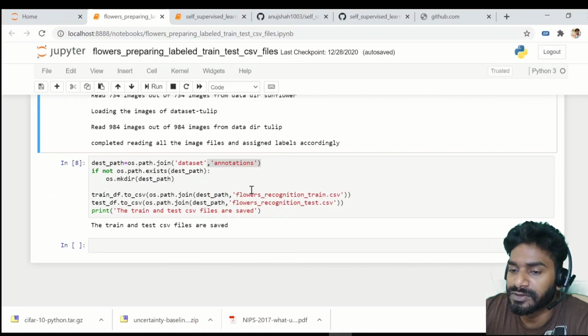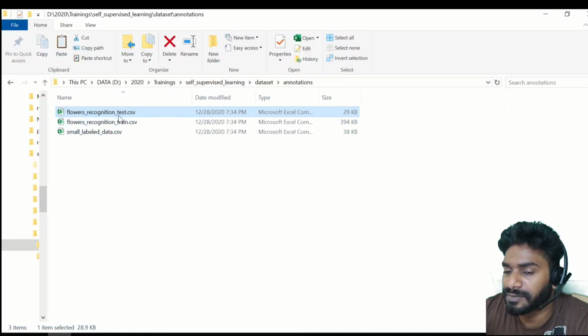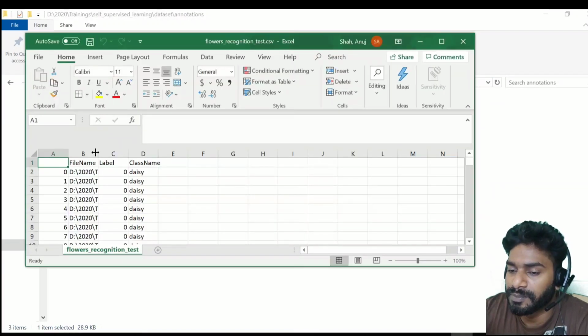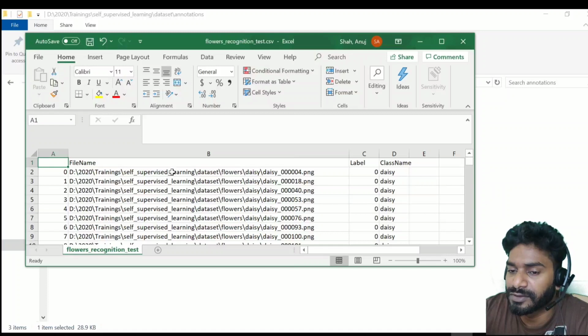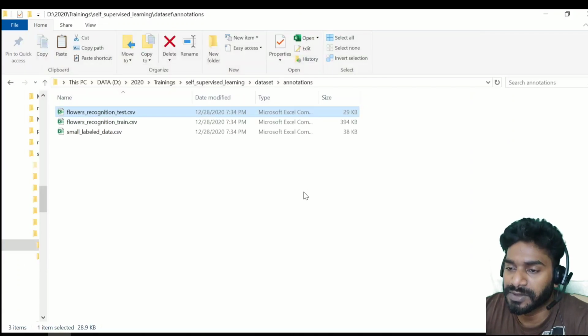Now the final step, once you have saved everything or appended it into the data frame, is to save the data frame as a CSV file. I am saving it as flower recognition train.csv and flower recognition test.csv. So yeah, here it is. And I would request you to run the script yourself, although I'll be uploading this, because the way I'm saving is I'm giving it the full path. I'm not giving it a relative path, so it's like a hard-coded path here. So you can either run this script and create a hard-coded path for yourself, or you can define your relative path.